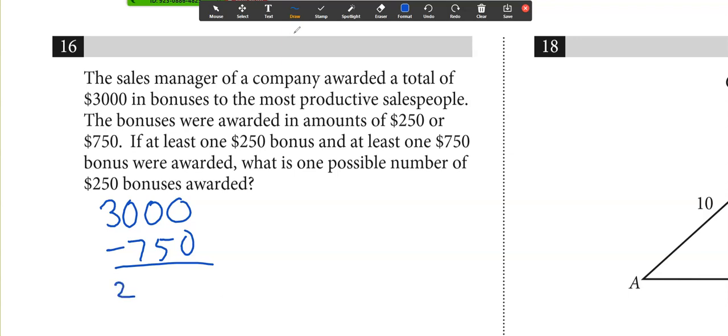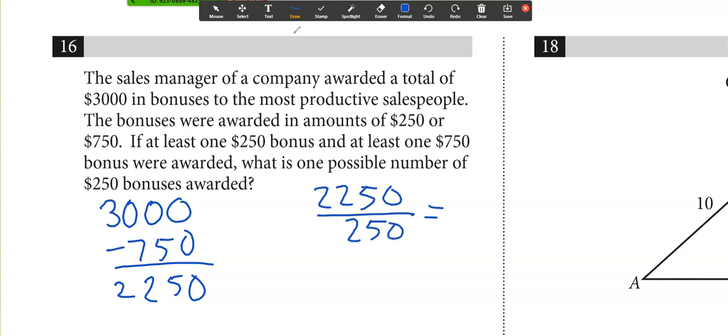It's got to be more than 2,000. Yep, you'd have 2,250. Now, if you took that 2,250 and you divided it up into $250 increments, how many different awards could you give out? Well, every 4 awards that you give out is another $1,000. So this would be 9 different awards. Because every 4 you are giving out $1,000. That is one correct answer to this question.